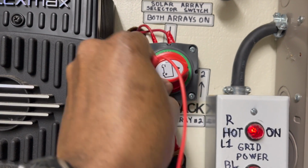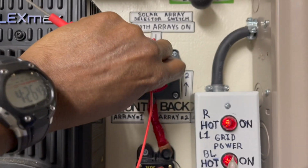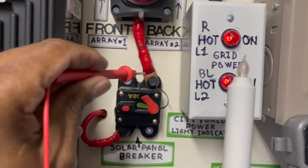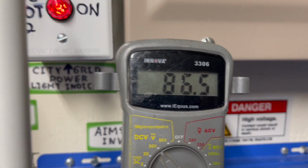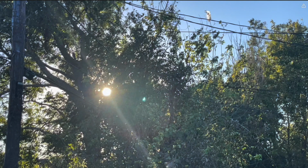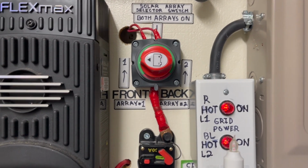Alright, let's try the front array. As you can see right there on the front. Touch right here, and voila, 86.5 volts coming in. Some portions of my PV modules are getting shaded by the trees from other neighbors nearby. You know what I'm saying?